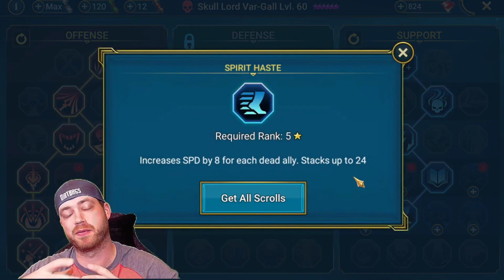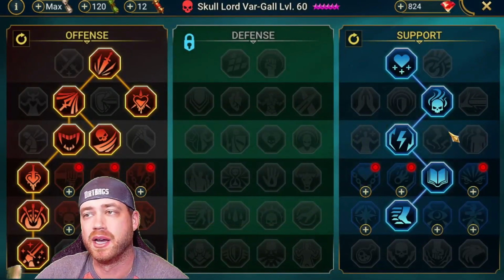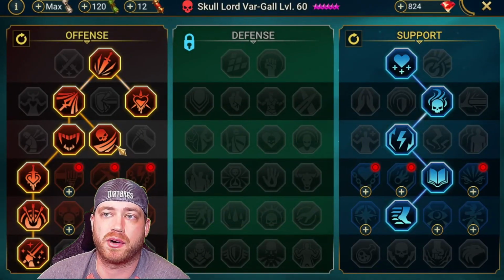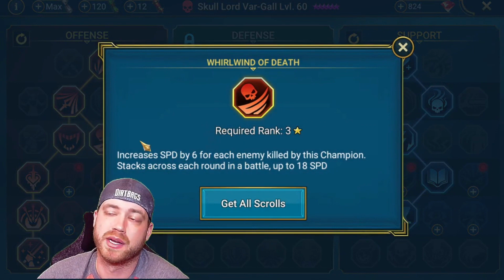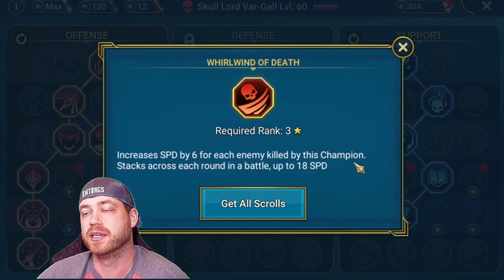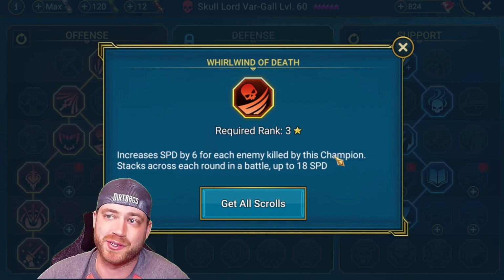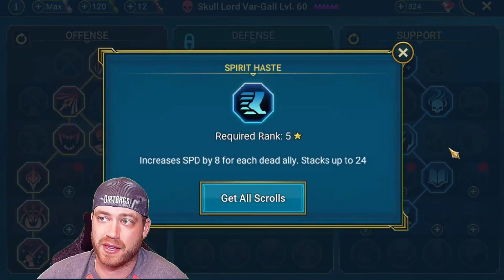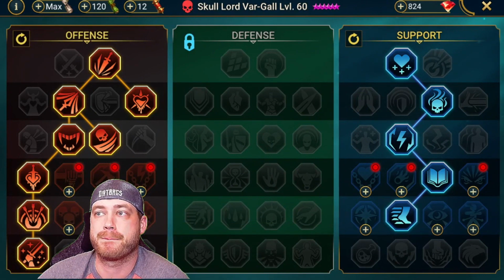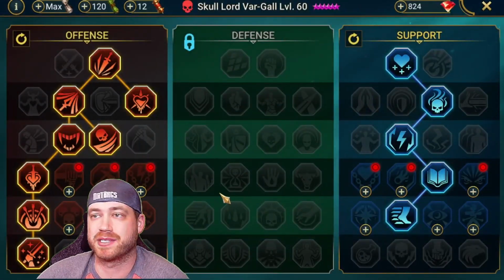So you want to bring a group of 5, have them all die, and then he's super fast. He's 24 speed faster. And also, I didn't go over, when you first start off, you want to make sure this procs as well. So you want to make sure he gets at least 3 kills before you get to the boss. So increase the speed by 6 for each enemy killed by this champion, stacks across each round, 18 speed. So basically you're getting 18 for that, you're getting 24 for this, and a little bit more for this. That's how you get up like super fast speed.